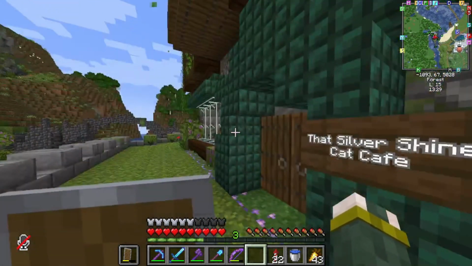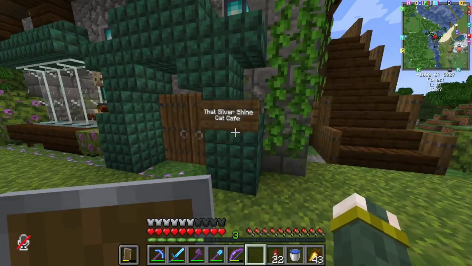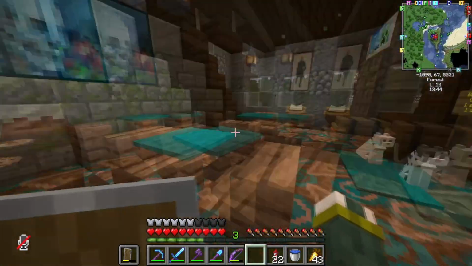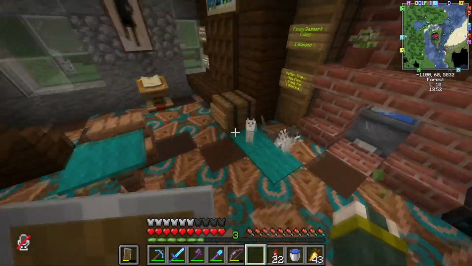I wanted to do a cafe in the bottom level anyway, but I decided to do a cat cafe in Silver's honor. Silver loves cats. So I have turned the bottom floor into the Silvershine Cat Cafe. There are cute cuddly cats here. You can also have a snack.